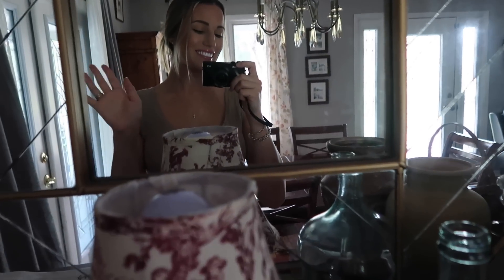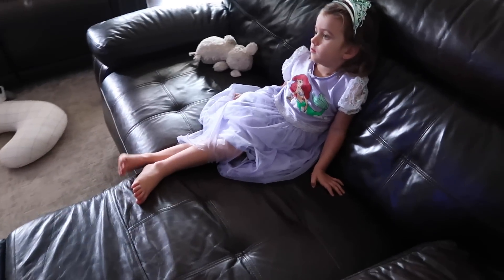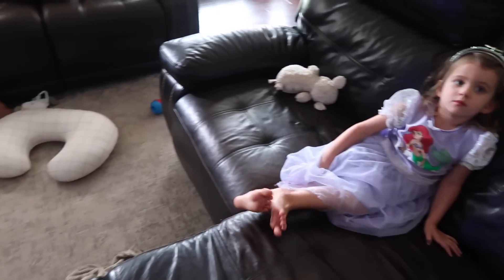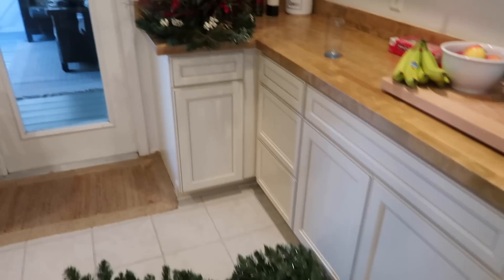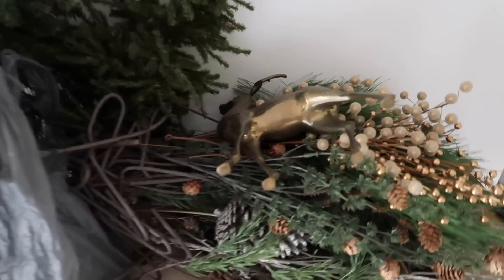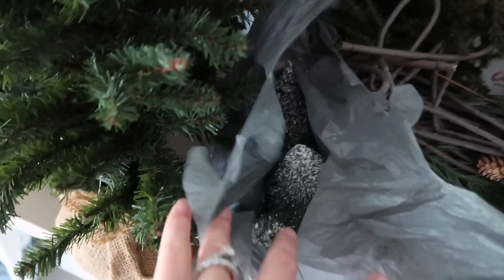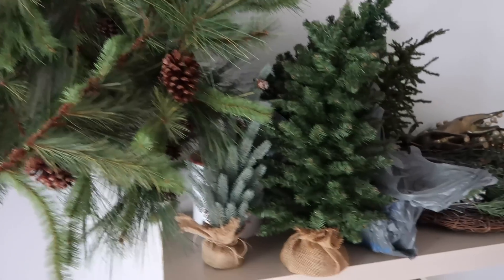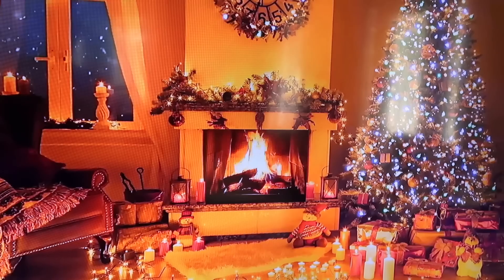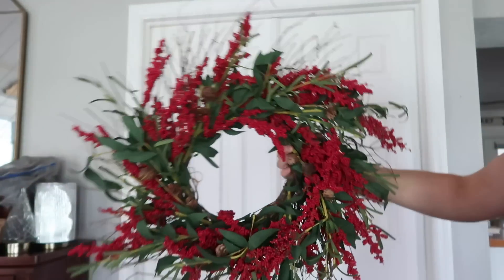We've got all our Christmas decor down from the attic. I have my vases, my baskets, and just all my empty vessels ready to fill up with Christmas. This side of the house — the living room — needs a little tidying up. I have my daughter on the couch supervising my cleaning and decorating, so she's going to be helping me today. Little brother is napping, so I'm going to try and get as much done as I can. I honestly forget what I have every year. I use a lot of natural pieces that don't go out of style, so I'm able to rearrange them and create a whole different look every year. I'm turning on some Frank Sinatra Christmas music and just getting started.